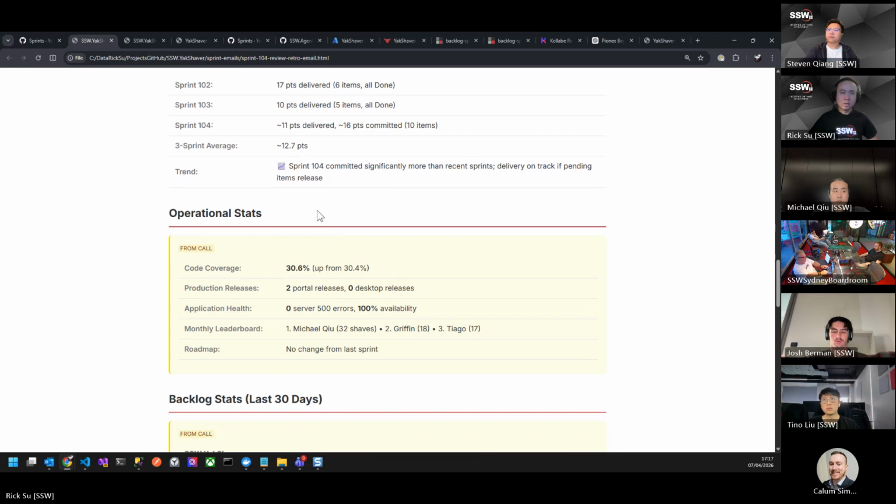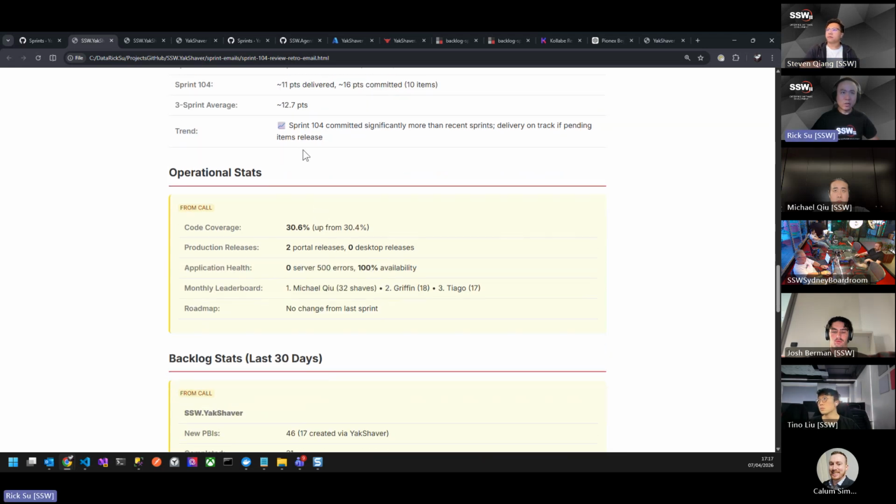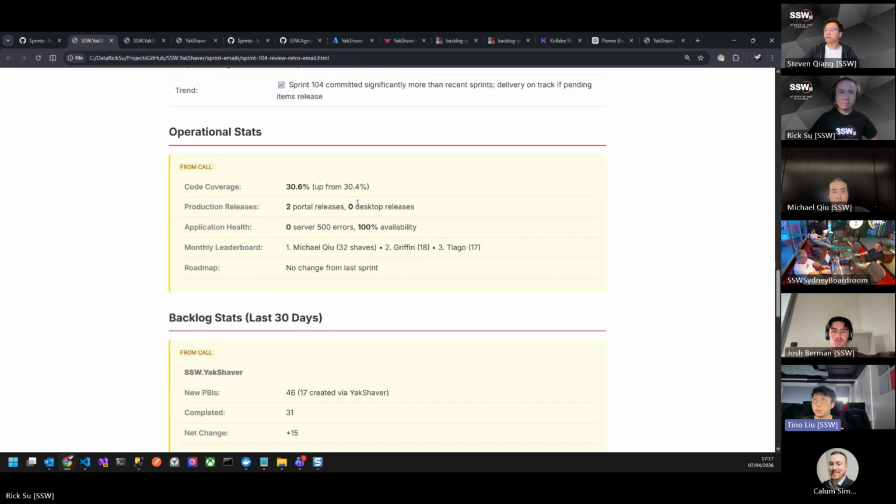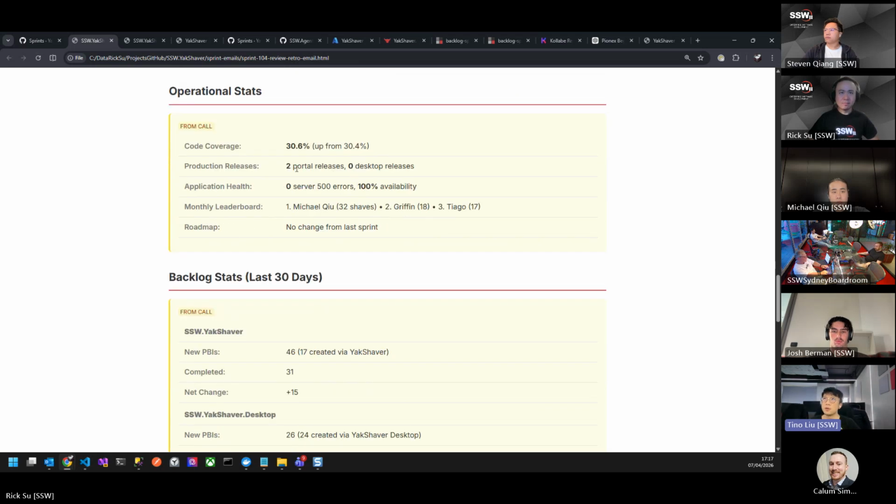Sure. Next, we'll be looking at the operational stats, and we'll get Tino to work through this. Tino, after you. Yeah, so from this, you can see the code coverage went up by 0.2% from 30.4 to 30.6. Now for production releases, there are 2 portal releases and 0 desktop releases.